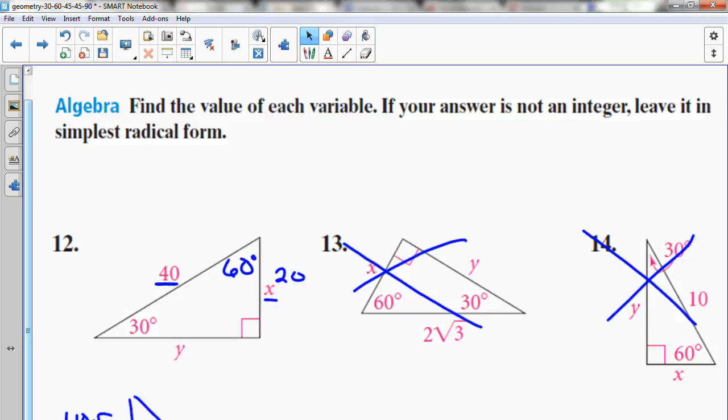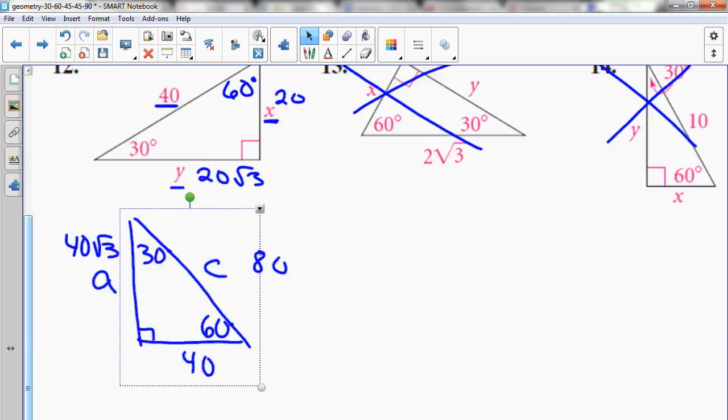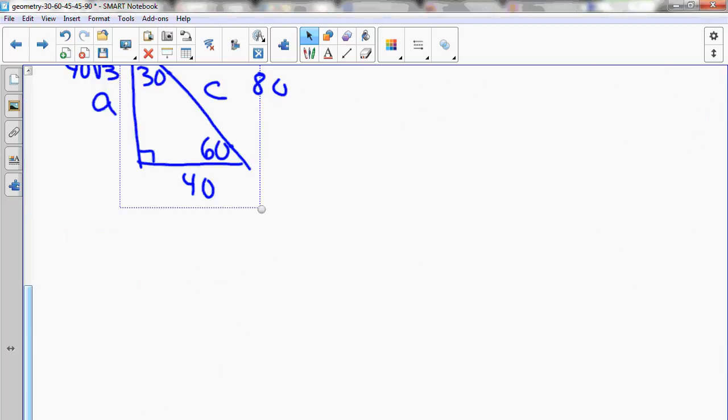Now, what's the relationship between the short leg and the long leg? We'll multiply that by the square root of 3. So it'd be 20 square root of 3. Right? Now, that one started you off with the hypotenuse. I started you off with the short leg on that one. Now, let me start you off with the long leg. Okay? So, here we go. Let's try this one. Let's say that this one is 7, that's 30. Okay, let's find these two values here.